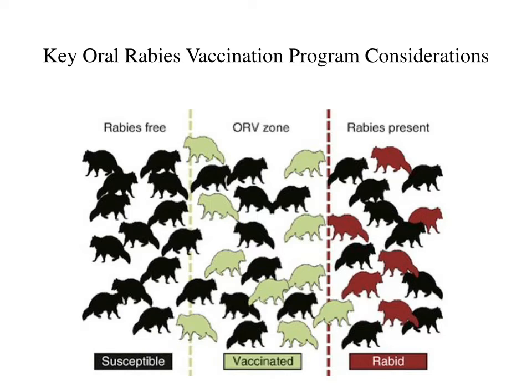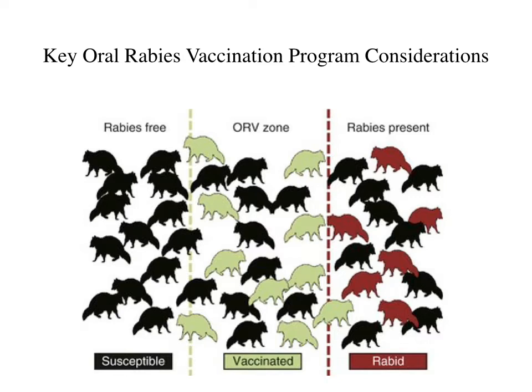The underlying principle of an oral rabies vaccination program is that a sufficient proportion of a target population may be vaccinated to function as an immune buffer to disrupt the rabies transmission cycle. As the percentage of the target population that's immunized increases, the risk of virus transmission decreases as a function of dwindling numbers of susceptible animals in the population. Unlike population reduction, in which removed individuals are ultimately replaced by susceptible animals, ORV may result in the survival of the immune individuals for their lifespan.